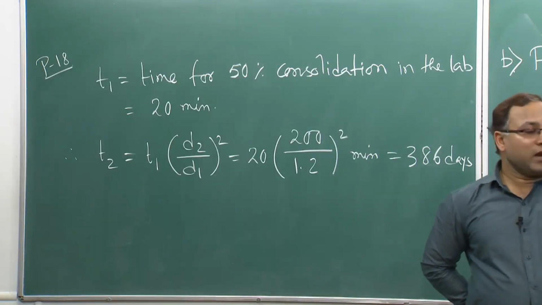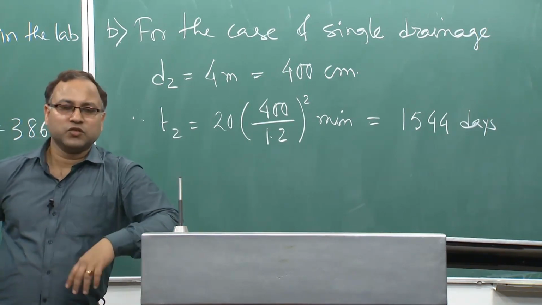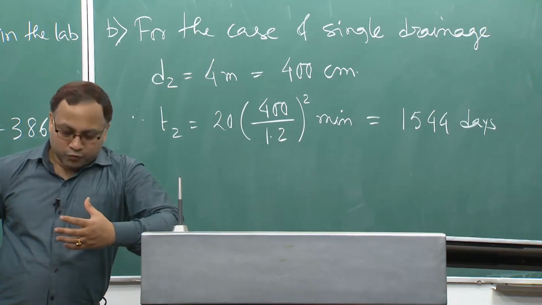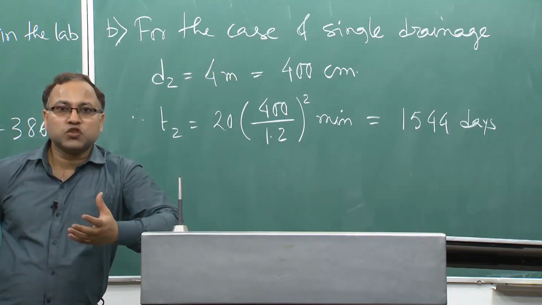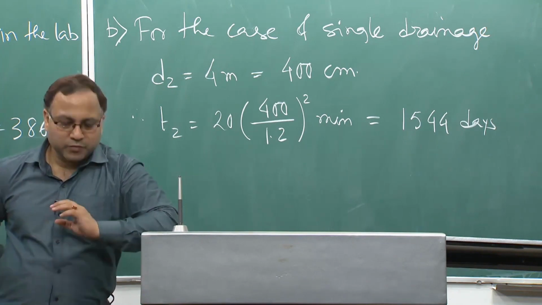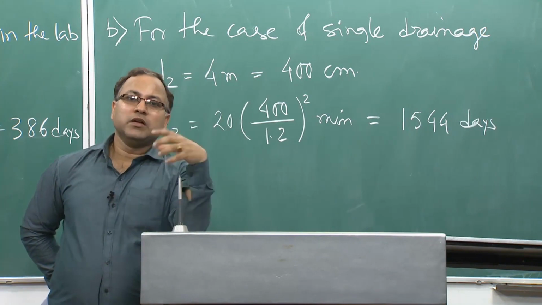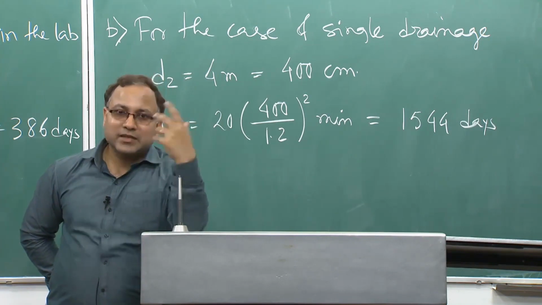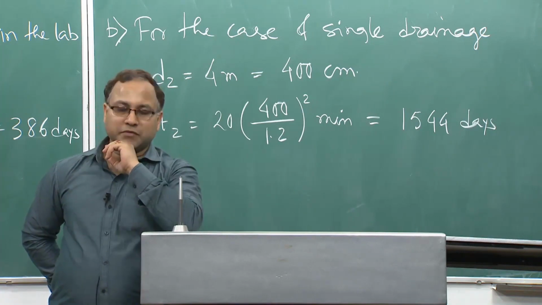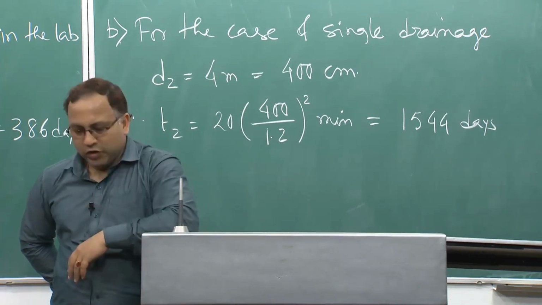That means you have to wait till that period and then you can go for the construction. So, that is not possible. So, that is why people put some artificial drainage system like stone column, sand column. Those things are beyond the scope of this course anyway. So, you can employ those to accelerate the drainage, and ultimately your consolidation rate will be faster and you will be getting reduction in the consolidation time.